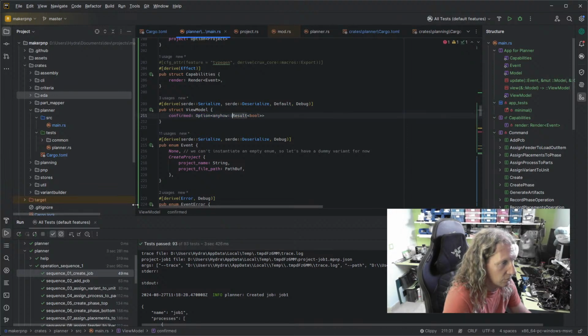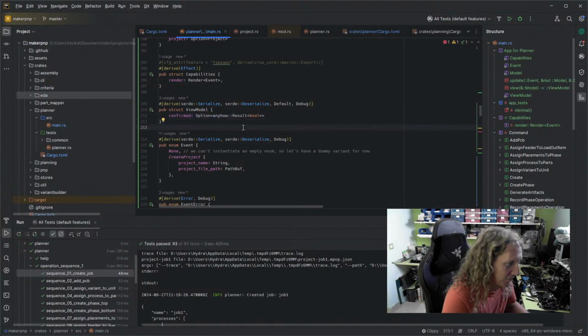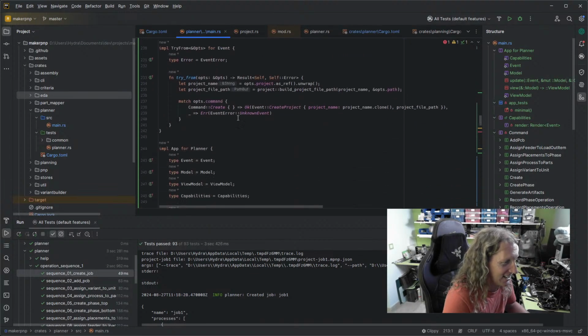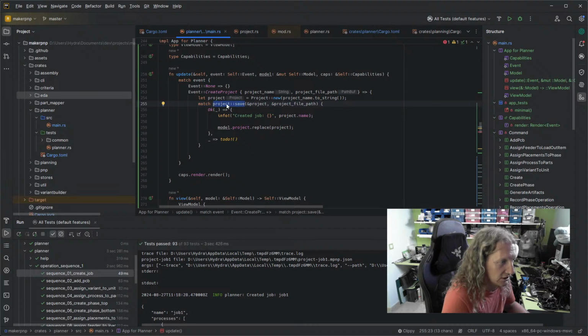Maybe we just go an optional. I'm so confused right now. I've got my model, but where do I record in the model that some operation failed?